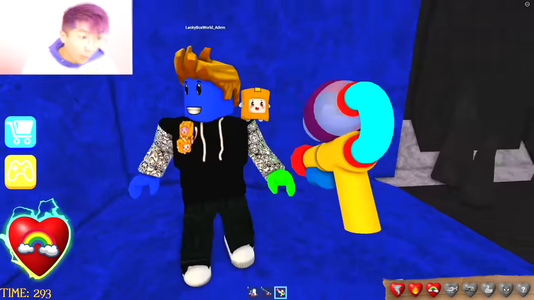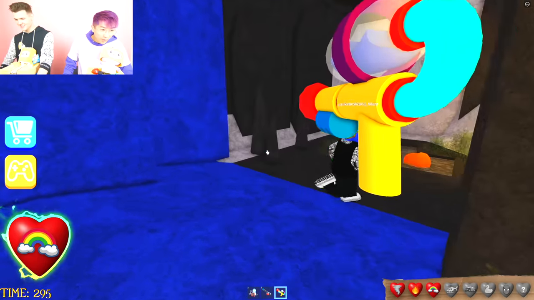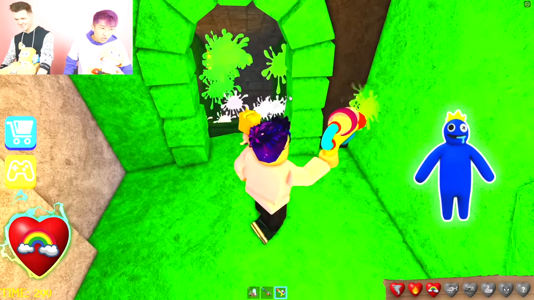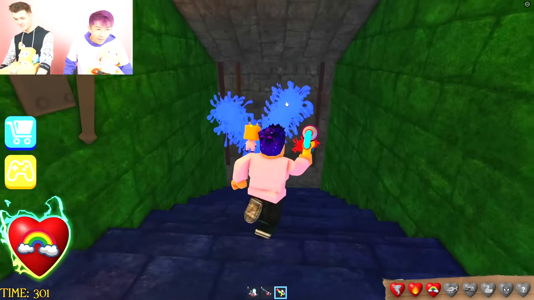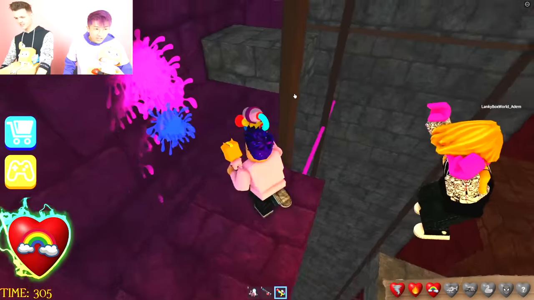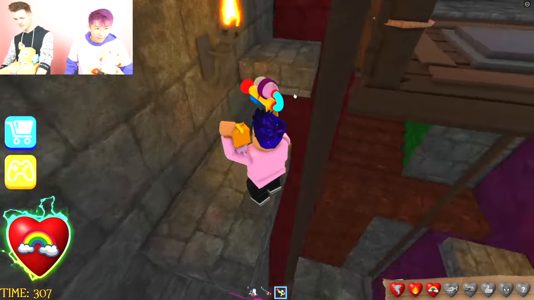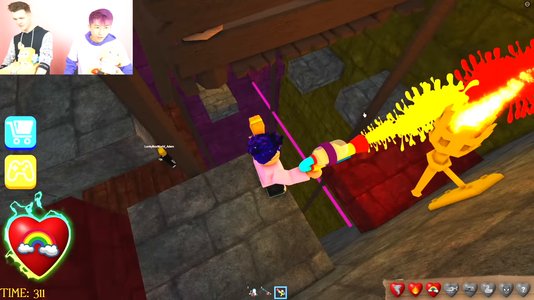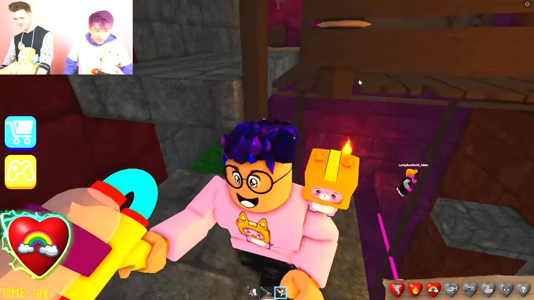Yo! Hey, I'm blue! You're blue and green, dude! Oh, awesome! I look like a rainbow friend. Wait, this is so cool. You can paint the obby rainbow. Guys, that is such a cool heart ability. This is the coolest custom heart power we've ever seen in Roblox. This is nuts, man. Dude, I'm gonna paint the whole obby and make it rainbow for you. All right, let's do it. Dude, this is so cool!